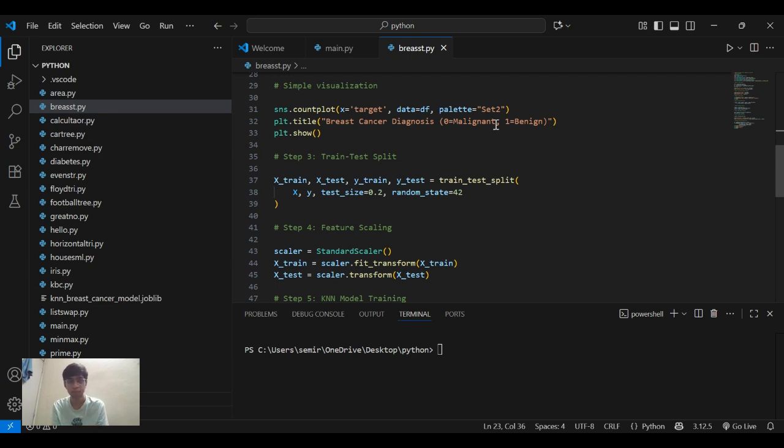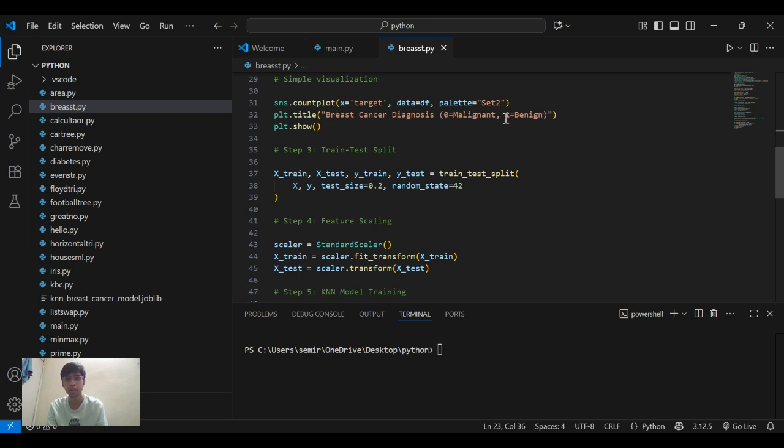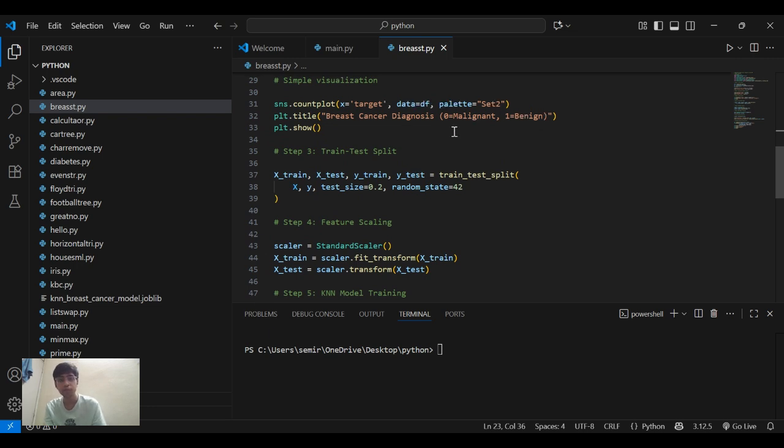It shows how many malignant and benign cases we have. I will show you the graph when we run the code at the end. Here you can see zero is represented by malignant cases and one by benign cases, and the graph will show how many malignant and benign cases there are in our data set.